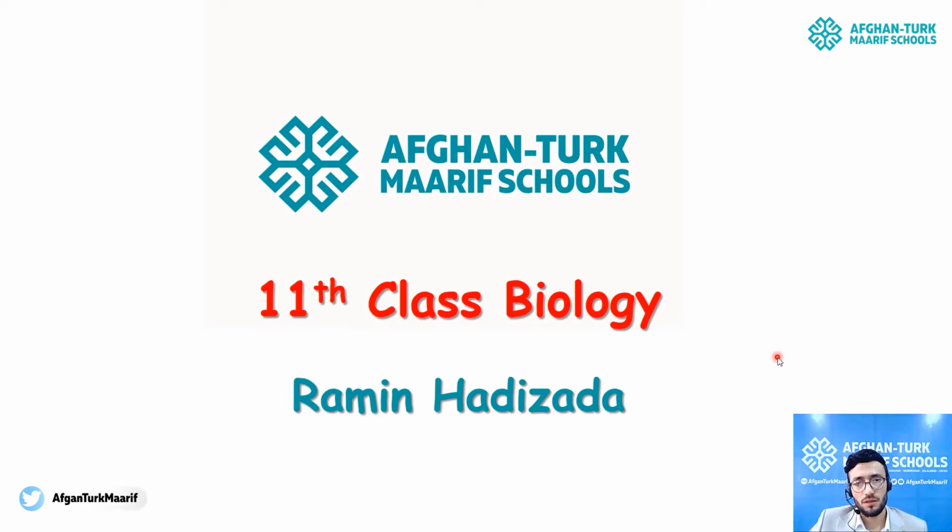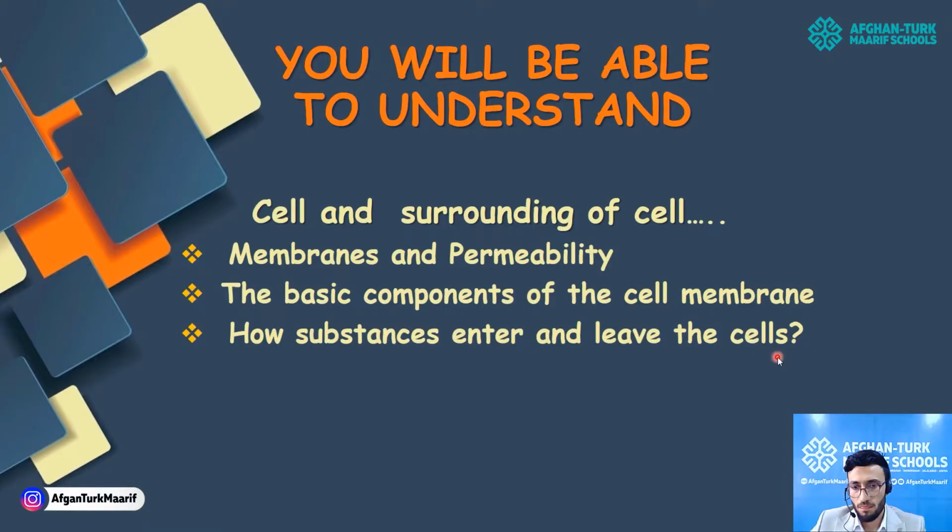Before starting your new lesson, let's have a short review of your previous lessons. If you remember, we studied the cell theory, microscopy, and also different types of cells and cell organelles. In this video, you will be able to understand the cell and its surroundings. First, we will study the membrane and also permeability. Second, we will study the basic components of the cell membrane, and how substances enter and leave the cell. Let's talk about it in more detail.